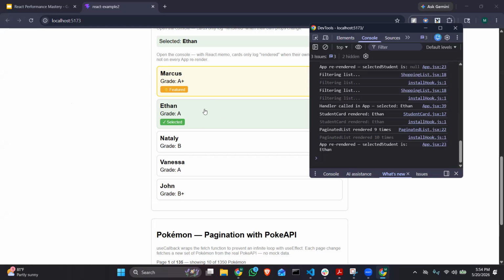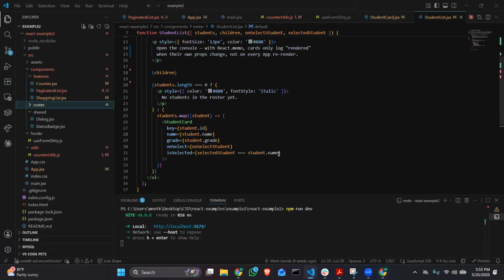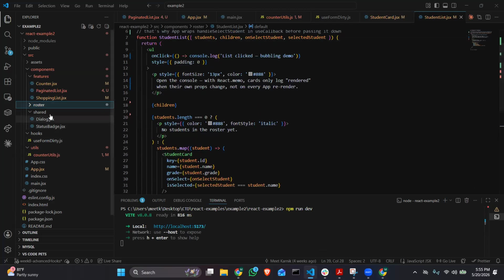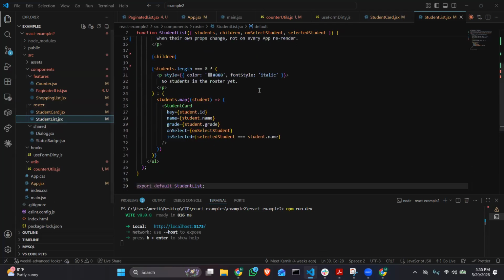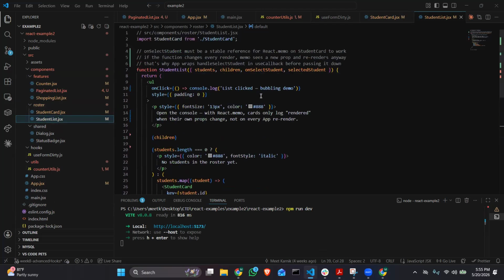That is exactly why the parent wraps the handler for selecting students, and that is where we can see this particular function being passed here.